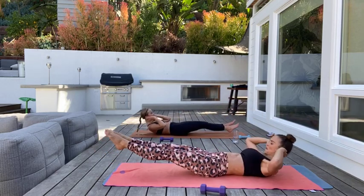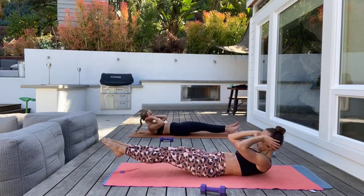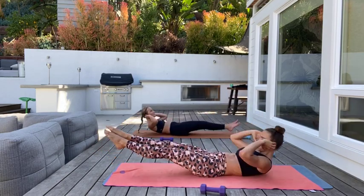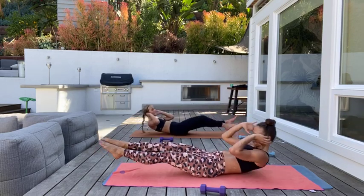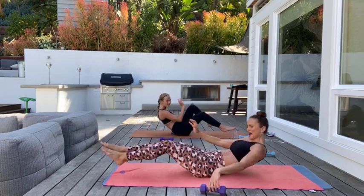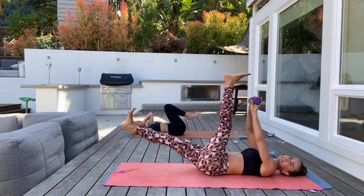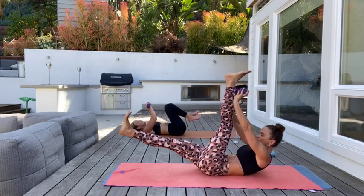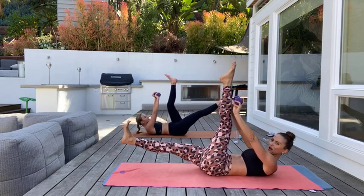7. 6. 5. 4. 3. 2. And 1. Roll back down, grab a weight. Right leg high. Left leg 45. We can't skip this one. Let's go up. And up. And up. And up. Bring the right toes right over the right hip.